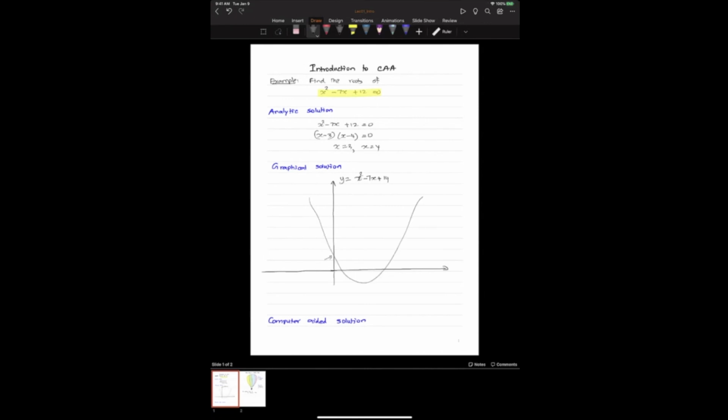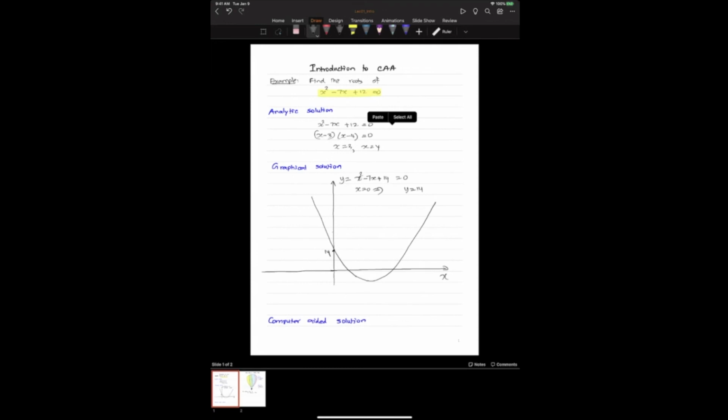What is this point? To find that point, you let x be equal to 0. So this point is when x is equal to 0. You substitute x is equal to 0, and then you get y is equal to 12. So we know that this point is 12. And then we know that it is a parabola, so I will just sketch it.